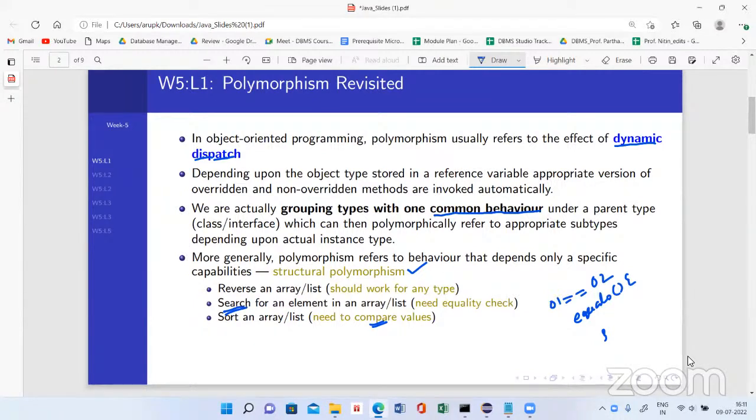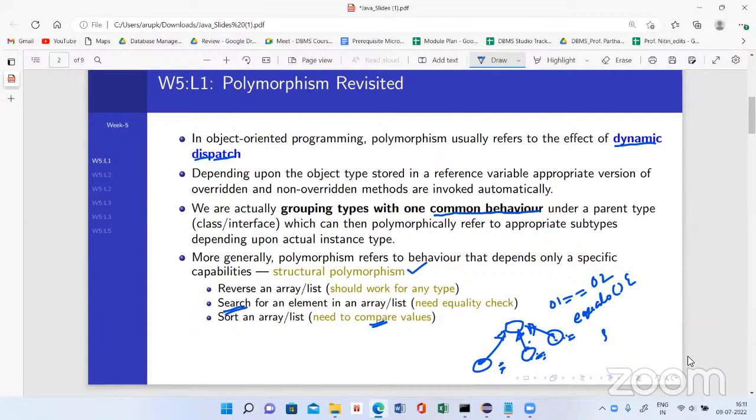Now what is the problem? The limitation is only that whenever I have a class and I am inheriting the class or implementing the interface between a number of objects, the capability of this class or interface will be shared between them. So for all these classes, I can design a certain behavior or method that will be applicable for all the classes which inherit a common superclass or interface.